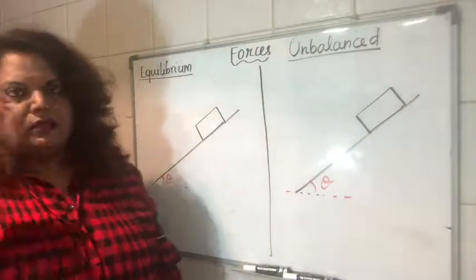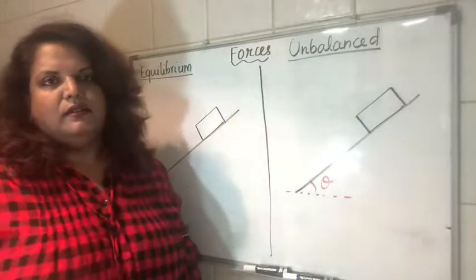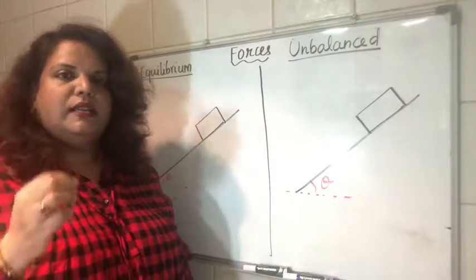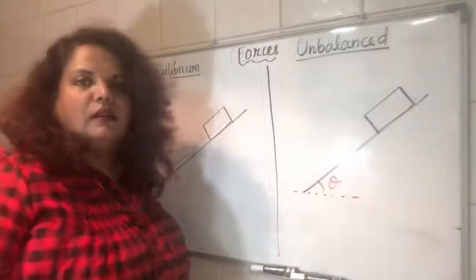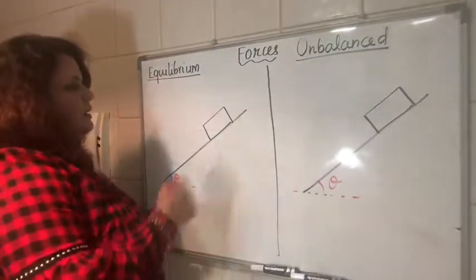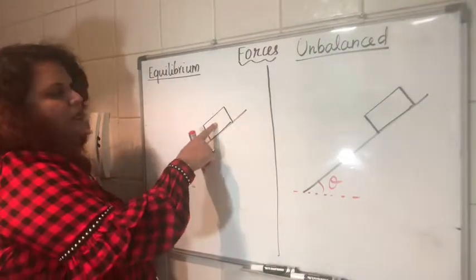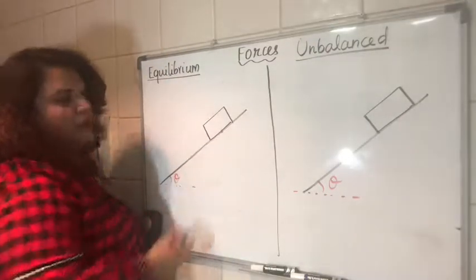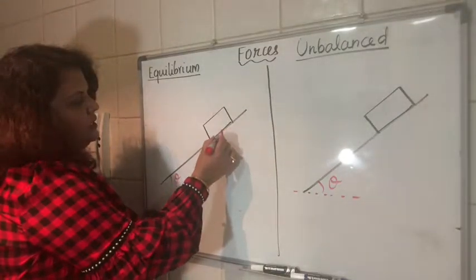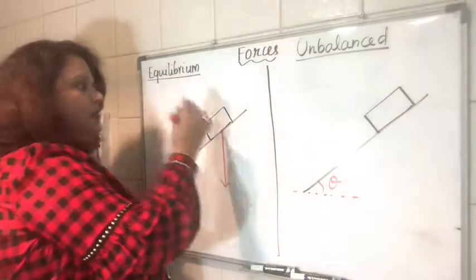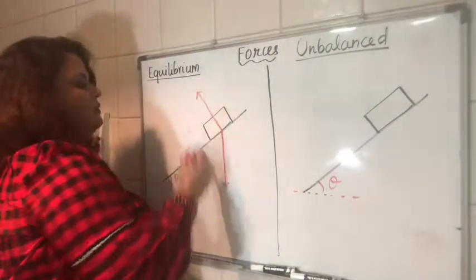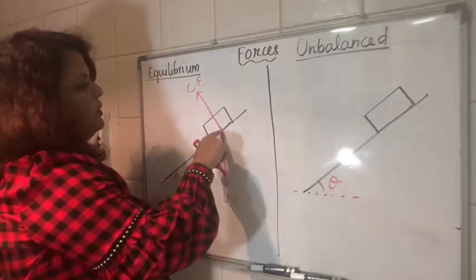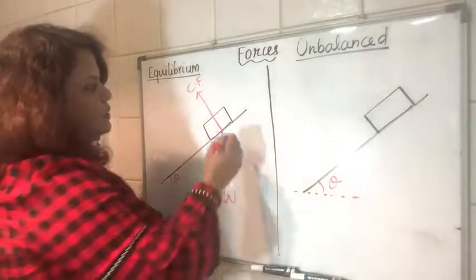Now, in any situation such as this, or as I said, suspended objects and so on, the first thing is to identify the forces. That's a free body force diagram. Identify the forces acting on that particular object. So what are the forces acting on this object? Usually we take the free body force diagram from the center of mass, but for convenience and easy understanding, I would take the point from here. Now you have the weight that is acting vertically downwards, and you have the contact force that is acting perpendicular to the surface. And from here you will have the frictional force that is opposing it.